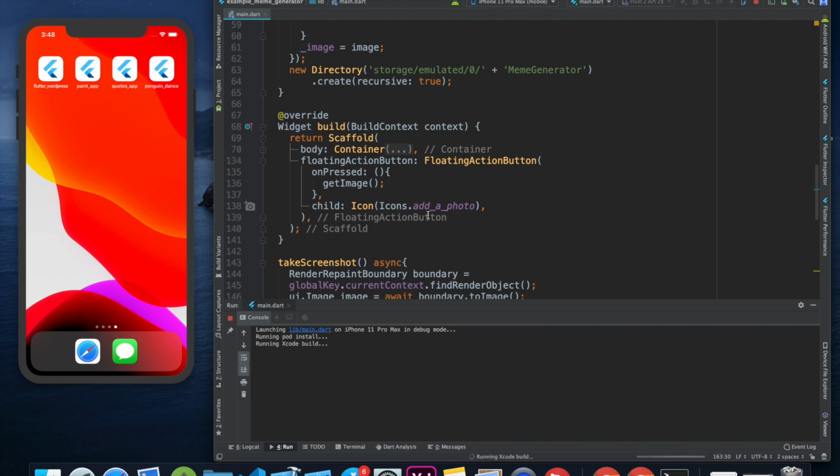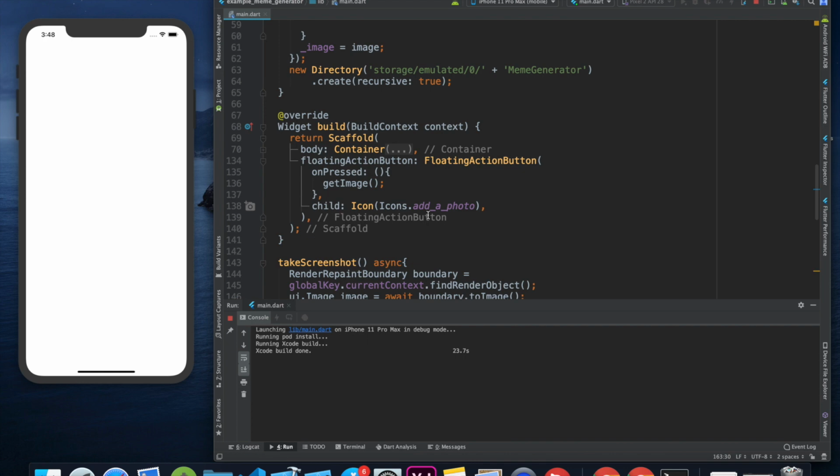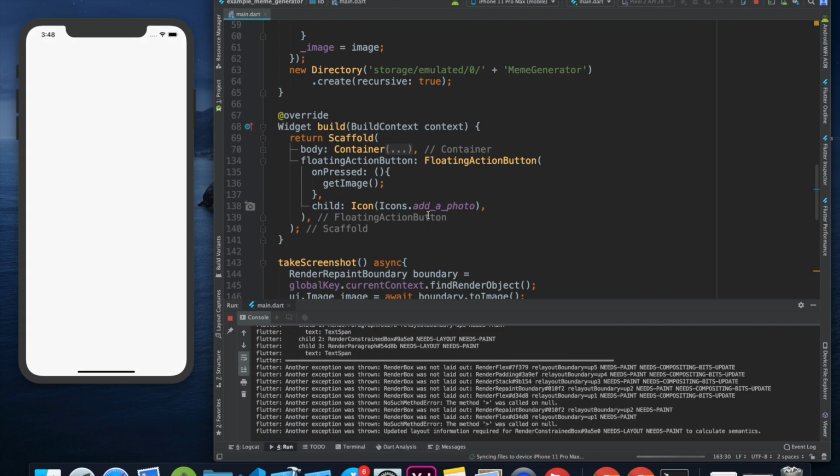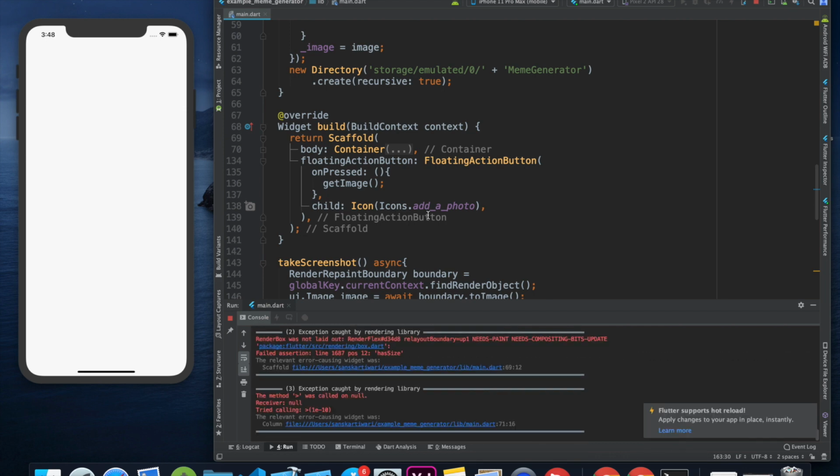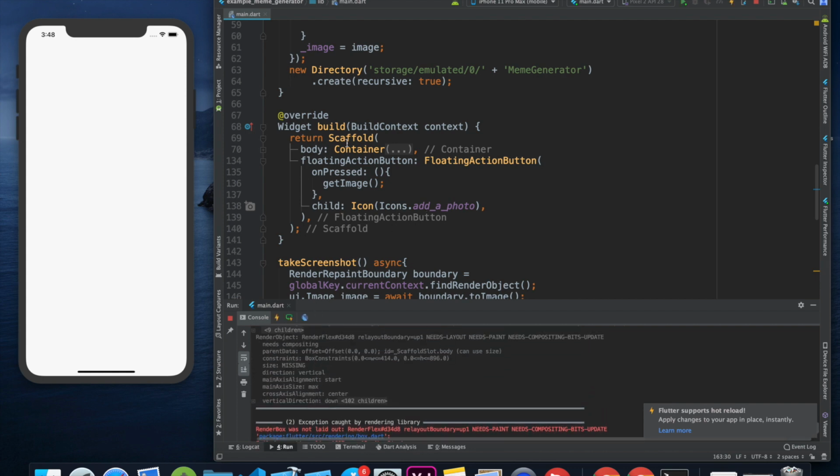You can apply the same strategy: surround that with a RepaintBoundary, then call the render repaint boundary, take the screenshot of it and save that, right? So it can be useful in that. You can even create an image editing app with this, because in an image editing app we have different things like text, and we can add emojis and stuff.